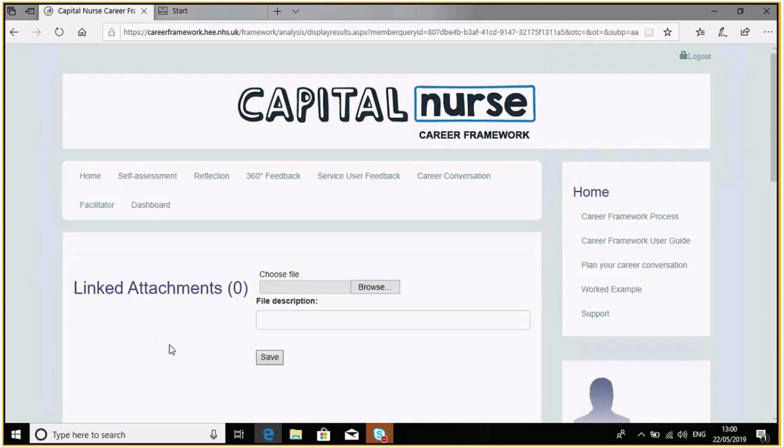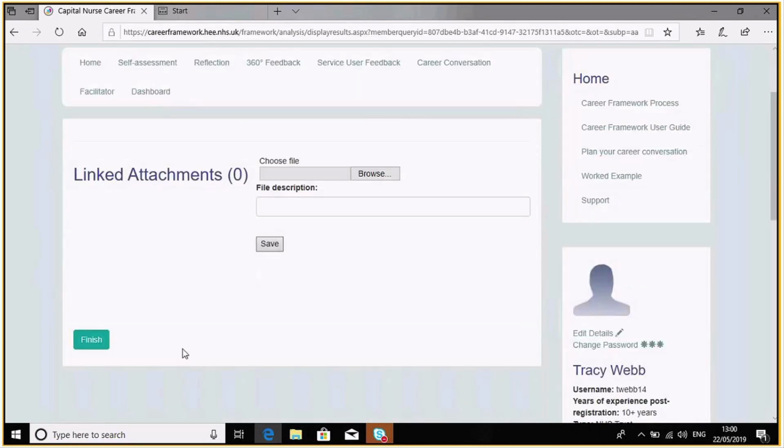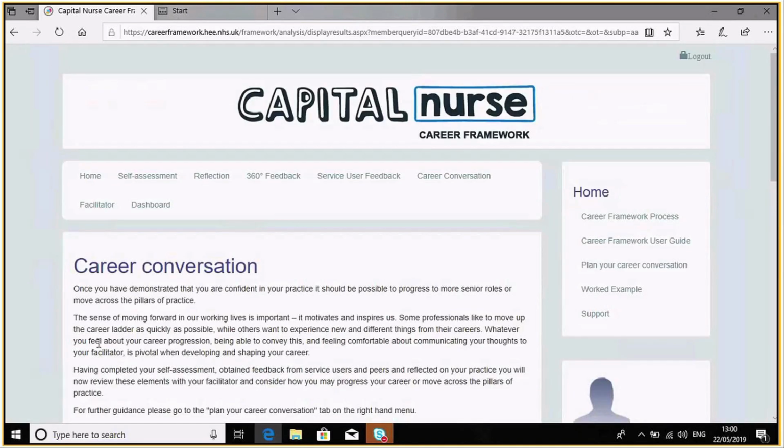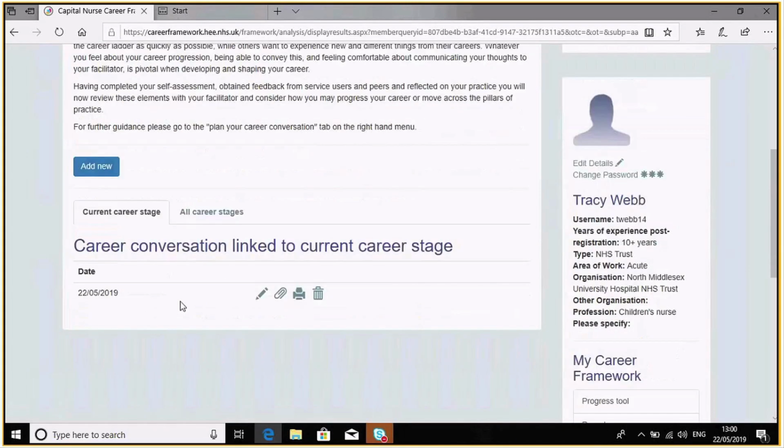And then again, if you've done a paper version, because if you've printed this out and written it in hand, you can scan and upload it. And there you go. You've put in the date that you've done it, and you can edit it, attach something to it, print it, or you can bin it completely.